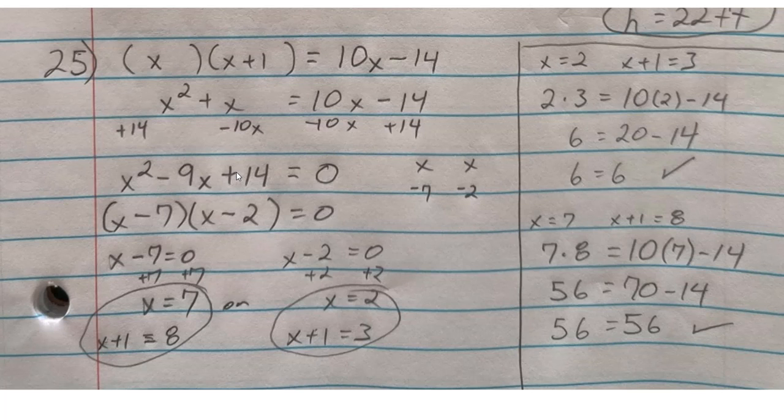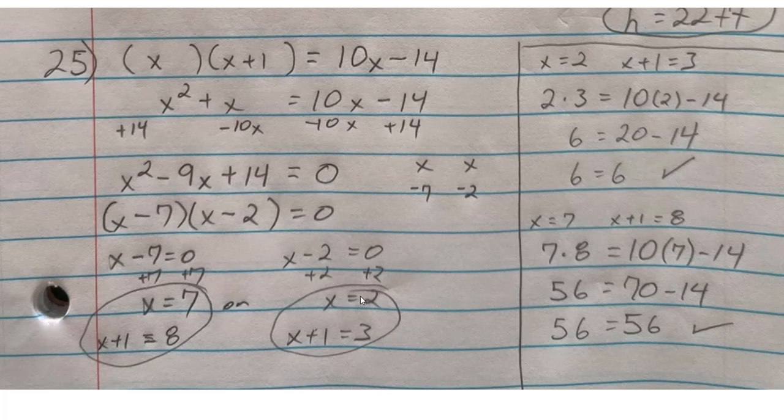So we've got the positive 14 up in here. We have x minus 10x. It's negative 9x. And we're golden. So we have x squared minus 9x plus 14 equals 0. Factor that guy out. We know our signs are going to be the same. They're both going to be negative. They need to sum together to give us 9. Factors are 2 and 7. So what's interesting here is that we find out that x could be 7 or it could be 2.